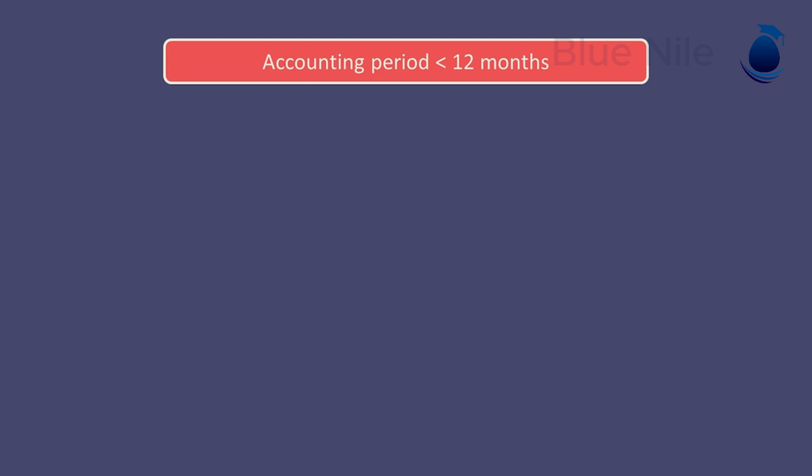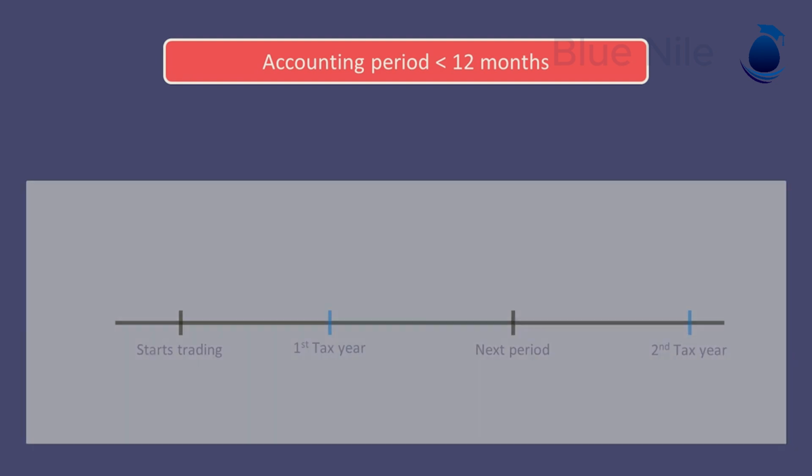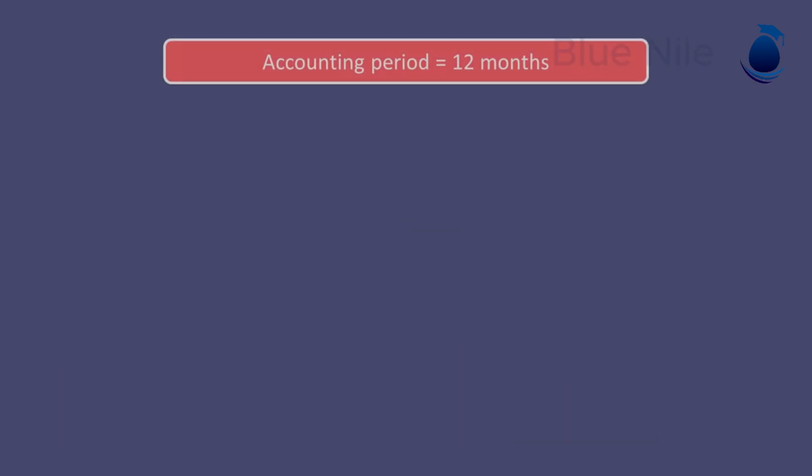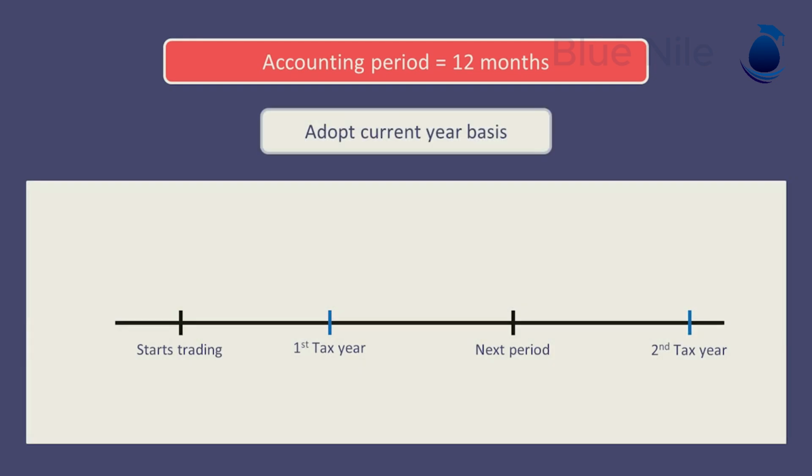If the accounting period is less than 12 months long, the trader has run the business for the whole 12 months of the tax year, so it's logical that we must include 12 months of income. In this case, the 12 months that we use as the basis period is the first 12 months of trade, i.e. starting when the business first began, we count forward 12 months and take the profit for this period. Again, we can use some examples to show how to calculate the actual figures later. Accounting period is exactly 12 months long. In this case, we can actually adopt the current year basis.